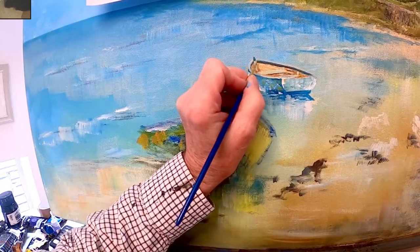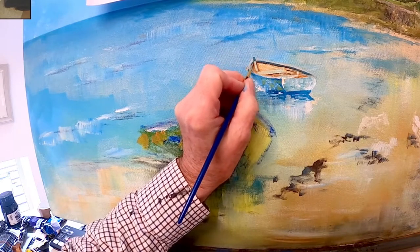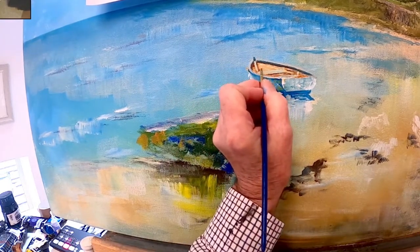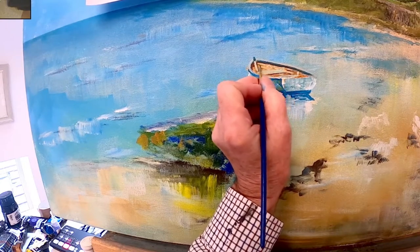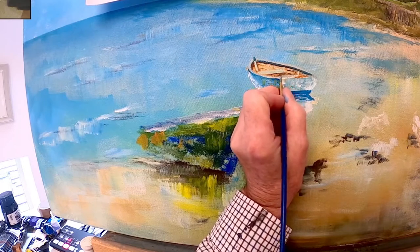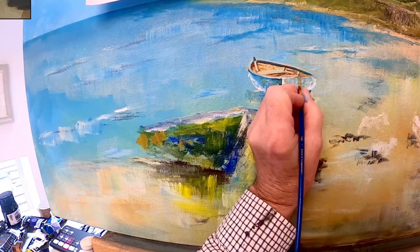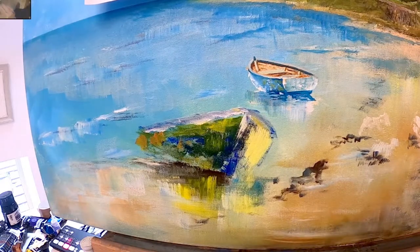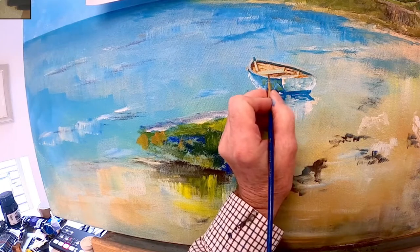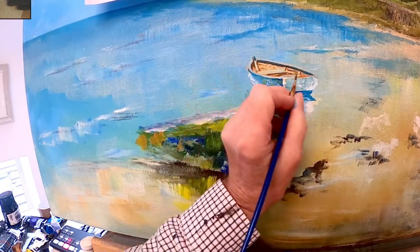Right, so come down that edge there, create that edge. Darken this area off as though it's coming round a little bit like that. Darken some of the structure off in a few little touches. Make this darker underneath, like a slight curve, as though there's a shadow off the seat curving down like that. So you've got that shadow off the seat. A little bit dark down that edge there, like that. And then the same. Well, you won't see the line under that seat because it's right up against the white. But you just need to create some edges here and there. I want to darken it down that left hand side, like that. So we've got that in.